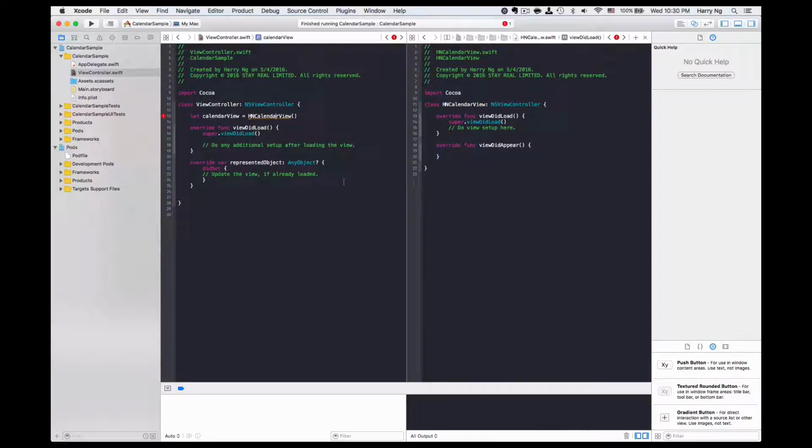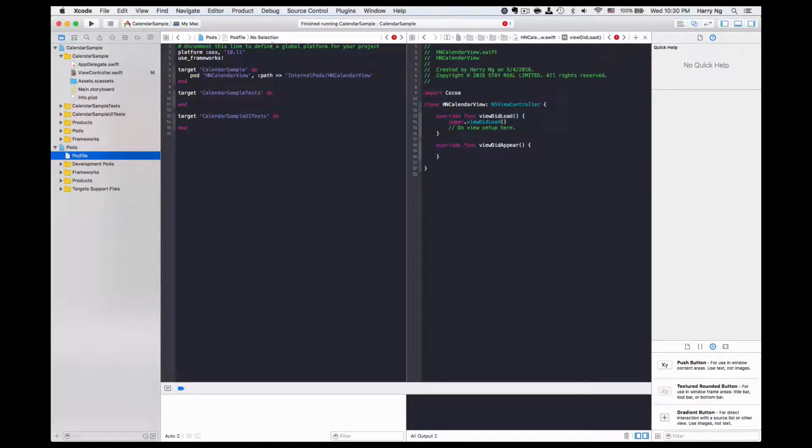And as for the Swift case, every library that we want to use should be imported as a framework. That's why upon setting up the Podfile, we already set up use_frameworks so that every library will be compiled into a framework before importing to the target application.